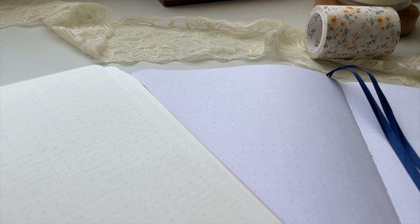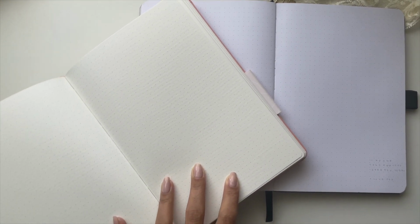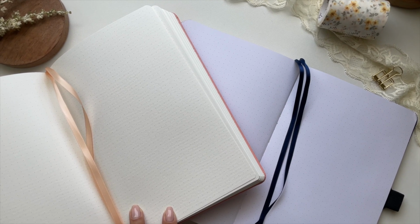And here you can really see the difference in the color of the pages. The Reverie journal definitely has more of that creamy feel to it, whereas the Art Journal Olive has the pure white going for it. Personally, I like both of the colors. I think they both contribute to your art in their own way, and it's really all about preference at this point.